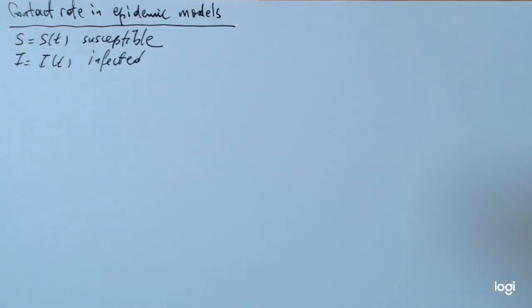So in this part, I want to talk about in greater detail how the contact rate in an epidemic model is established mathematically. In other words, how do you put in the math terms the number of new infections? You have an epidemic spreading out. How do you basically model the number of new infections per unit of time?